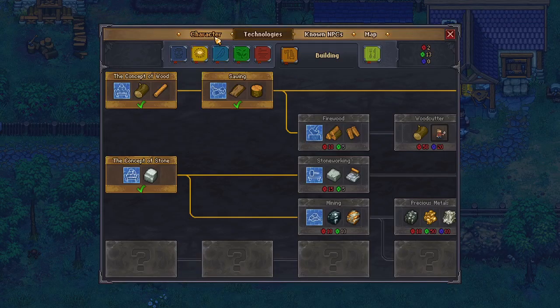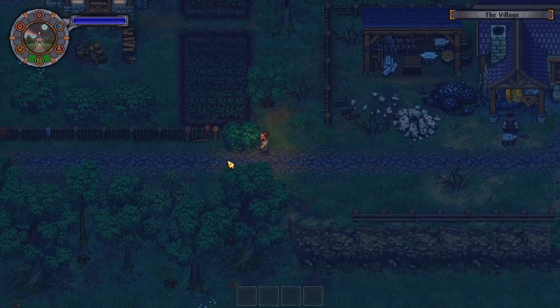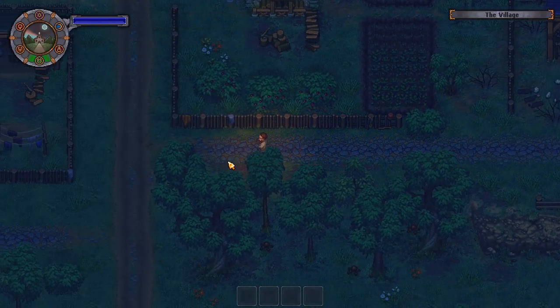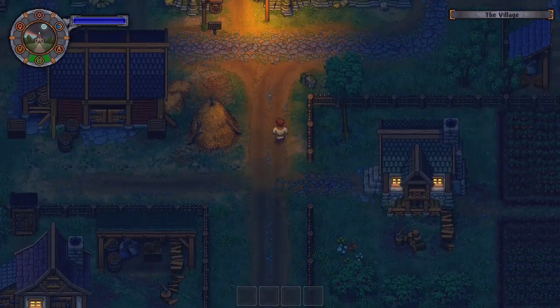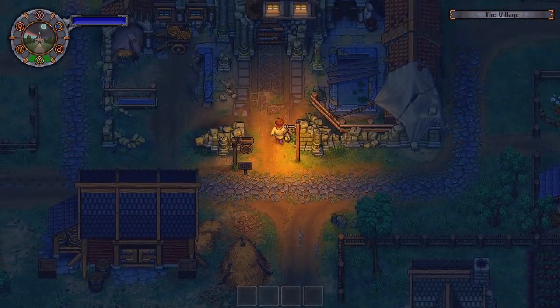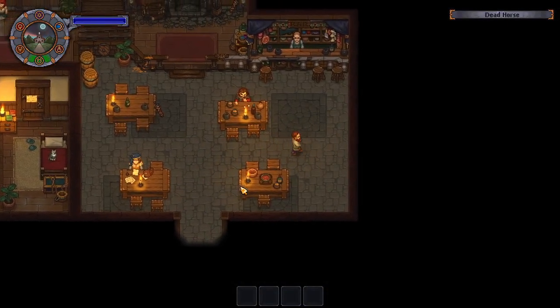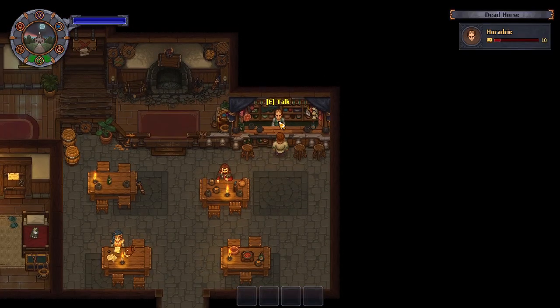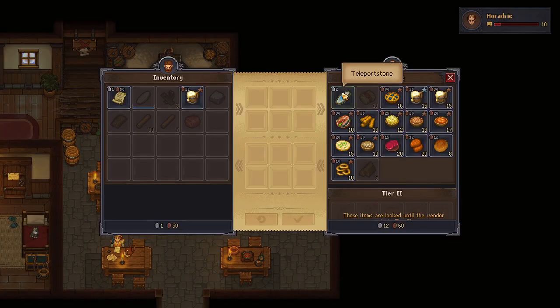Do I even have that? I do not have it. Okay. I was going to show you a quicker way to get around. It only works once, then you have to let it recharge, and then you can use it again. But give me a moment. This is what you can get from him, a teleport stone. That's what you use to get around faster.